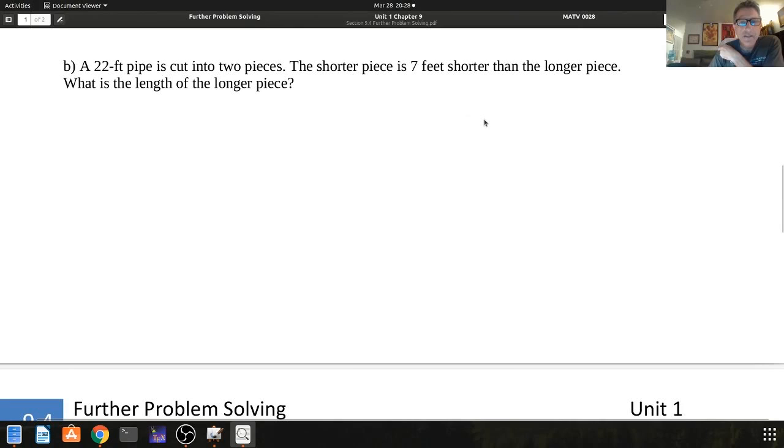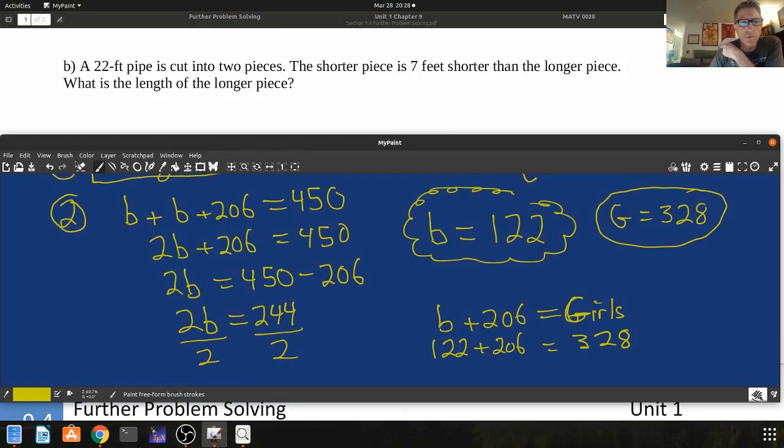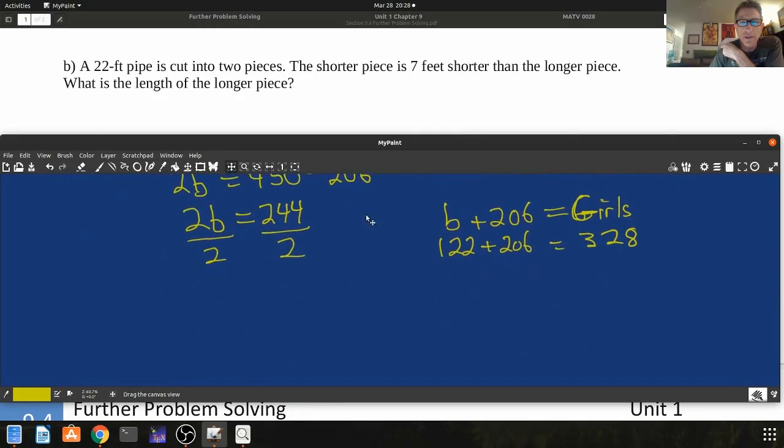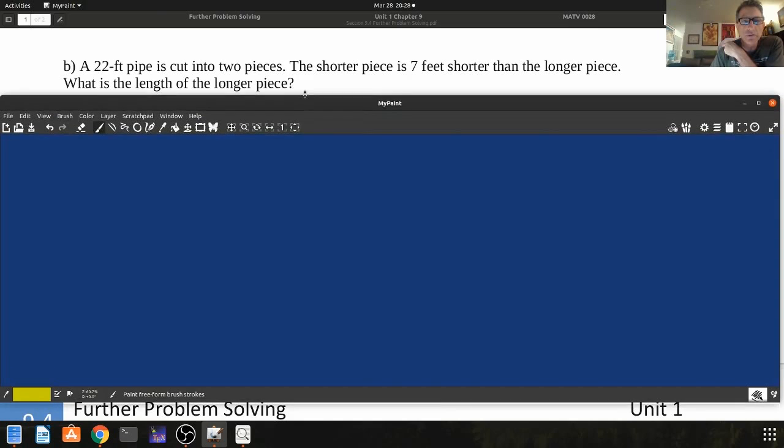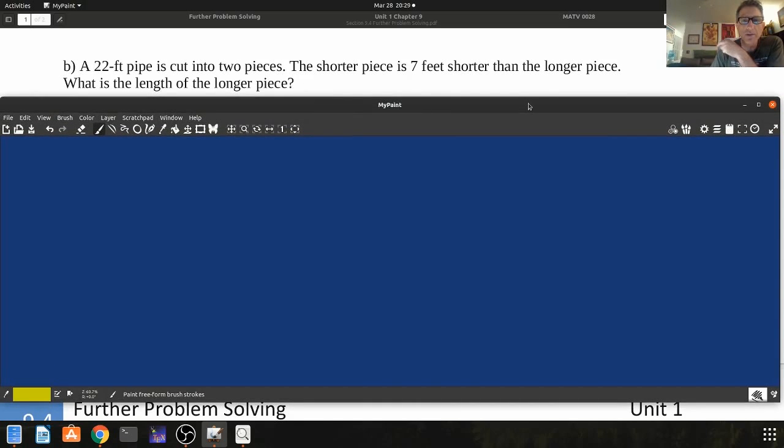So this is a really important problem, and I will guarantee you there will be something similar to it on your test on this particular question. And the reason being is it's constantly missed. It's an important one, and students always seem to have trouble with it. So let's just put it together. So always, if you can, draw a picture. Drawing a picture is always helpful.